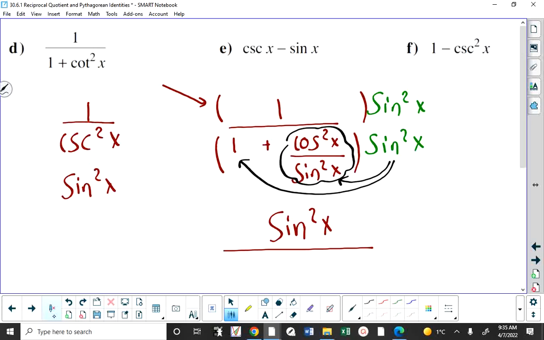If this were a multiplication symbol in here, which wouldn't make sense because it's 1, but if it were, then you just multiply it in, and you don't have to worry about distributing it. But because it's plus, we're going to have to multiply the 1 by the sine squared, which gives sine squared of x, plus the sine squared times the cos squared over sine squared, which gives you cosine squared of x because the sine squared of x's cancel. And the bottom of this now is equal to 1.